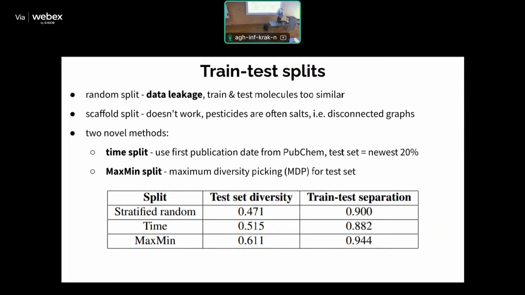So what we proposed is using the maximum split. It actually is based on the maximum diversity picking problem. The MDP problem is a general problem in computer science. In the MDP problem, you want to select from a set of n items, for example your dataset, a subset of k items, for example your test set, that is maximally diverse, so that your test items have the highest possible sum of pairwise distances between them. Basically, what this means in terms of geometry is that your test set will uniformly cover the entire chemical space. If you could draw this in 2 dimensions, your test set would be uniformly distributed across this area.